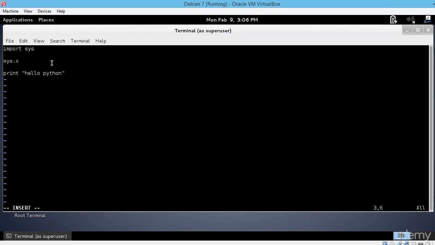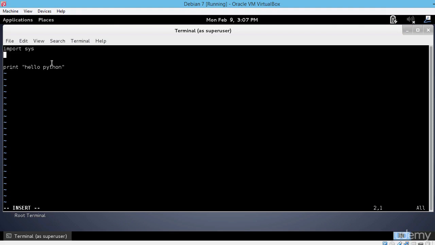Okay, now returning to our hello Python script, we will use a built-in function from within the sys module. The function is called argv, and its job is to access and return the arguments we are passing in a command. So instead of printing hello Python explicitly, let's print the argument we are passing to the Python command when running the script. There's one more trick here. If we print just sys.argv, Python will return a list of all the command arguments that we pass to the Python command.